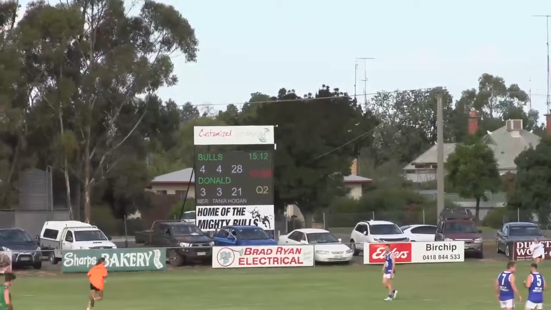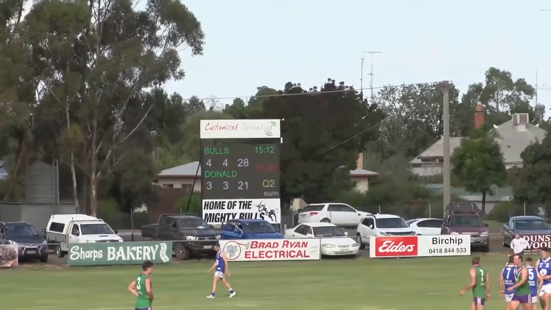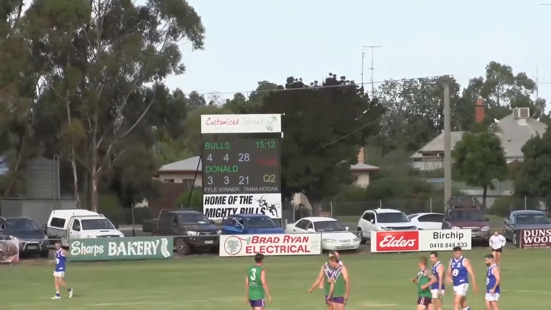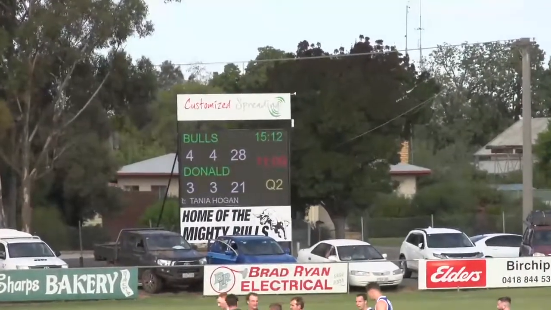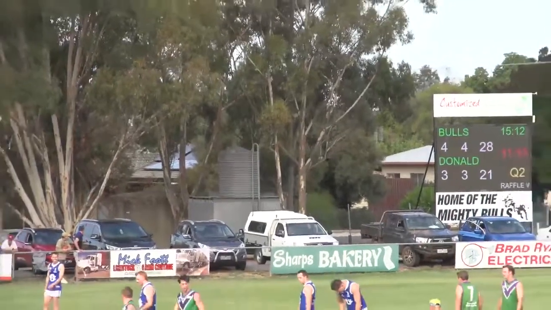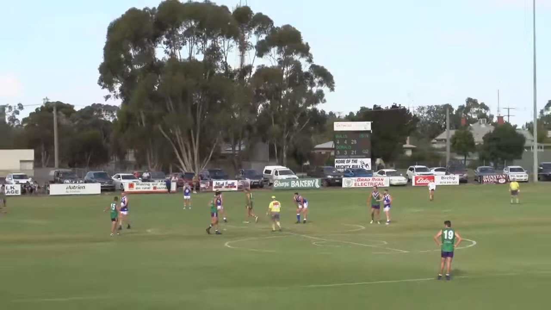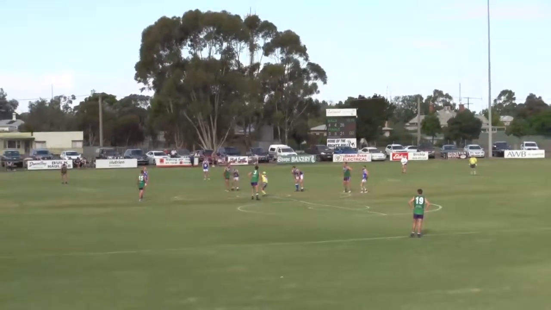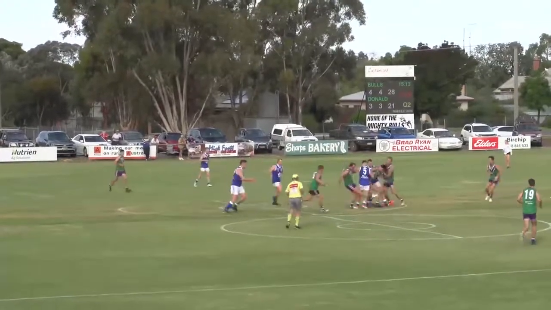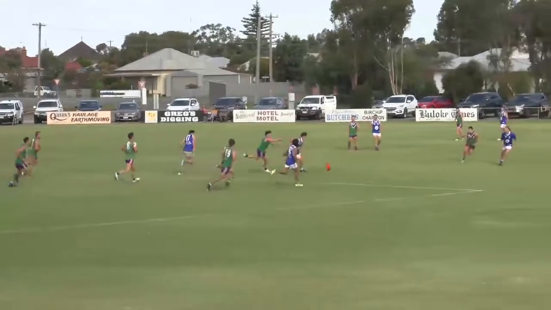Score is now 4 goals 4 for 28 points, leading Donald 3-3, 21 points. 7-point lead to the Bulls at the 11-minute mark of the second quarter. Central umpire throws the ball up. Atkins in the ruck for the Bulls. Nobody seems to win it clearly, but it comes out going the Bulls' way.